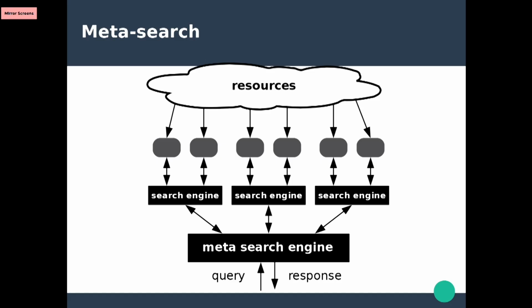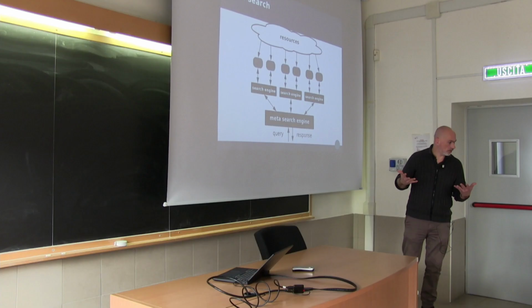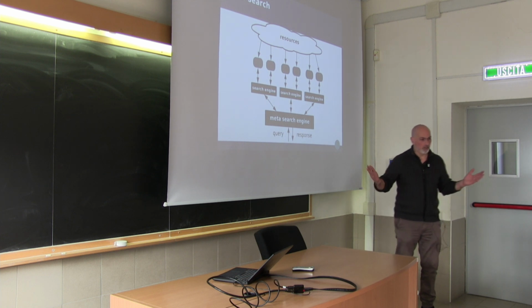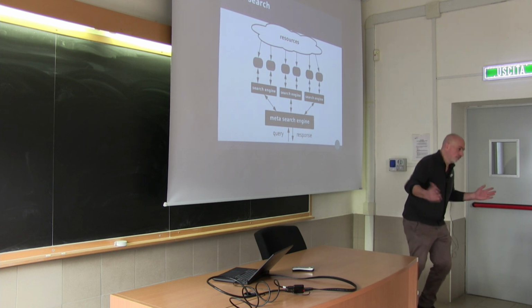That's other things that can be of interest. For example, in the case of search engines, people have been looking at, okay, can we combine the results of different search engines to provide better results? Makes sense. This is called meta search. There are a few meta search engines. Actually, there was a meta search engine called meta search.